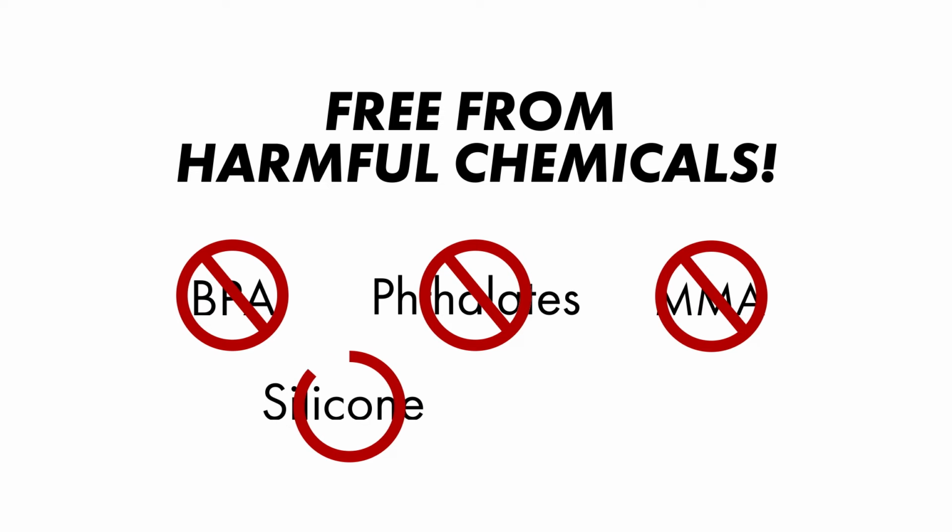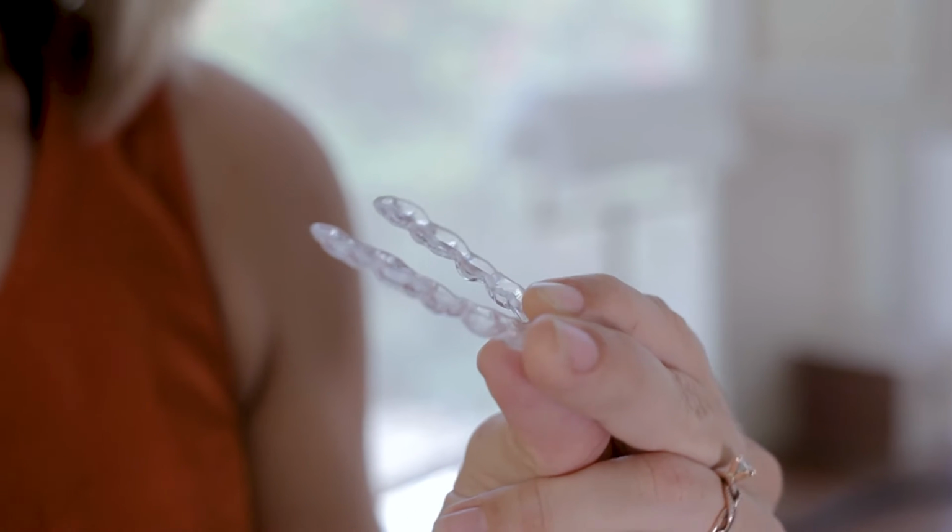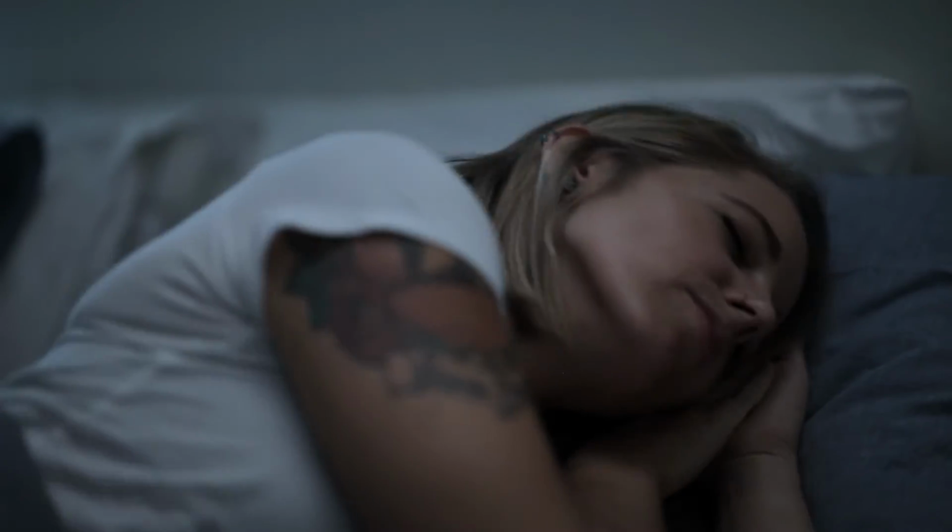All of our night guards are BPA, phthalate, MMA, silicone, and latex free. We provide free adjustments in the event your guard isn't fitting properly. Our commitment to you is 100% satisfaction. We'll work hard to make sure we deliver a mouth guard that you love. That's the Sentinel guarantee.